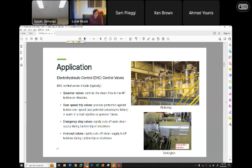Now, all of these valves are actuated by hydraulic cylinders from the FRF, and the FRF going into these hydraulic cylinders is controlled by servo valves, which are very, very small, very sensitive electromechanical valves, which take a very small signal and can control something like the governor valves. Each governor valve can control hundreds of megawatts.